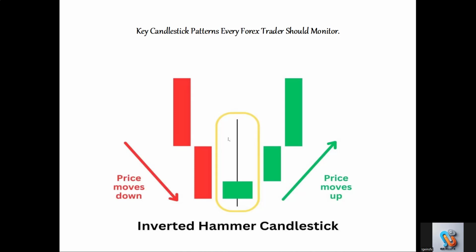Now, we have already treated time frames. You have 1 minute, 3 minutes, 5 minutes, 10 minutes, 15, 30, 1 hour, 2 hours, 3 hours, 4 hours, daily, weekly, monthly. So what does that mean? If you choose the 4 hour time frame, it means that this candle will continue to print until 4 hours is complete.